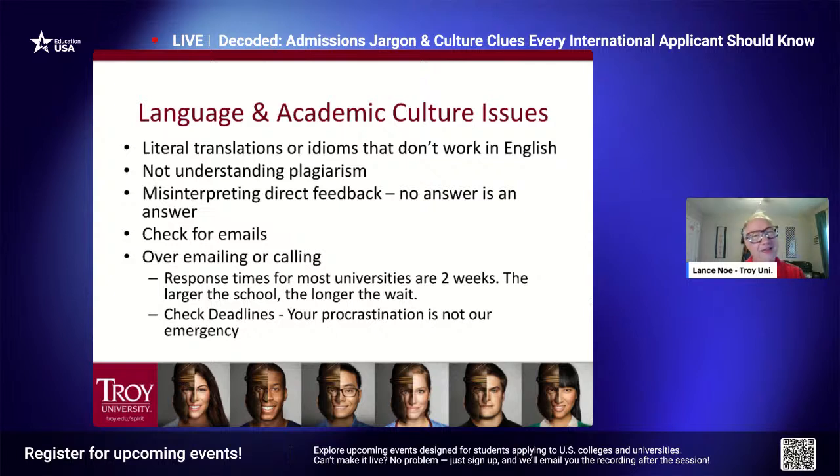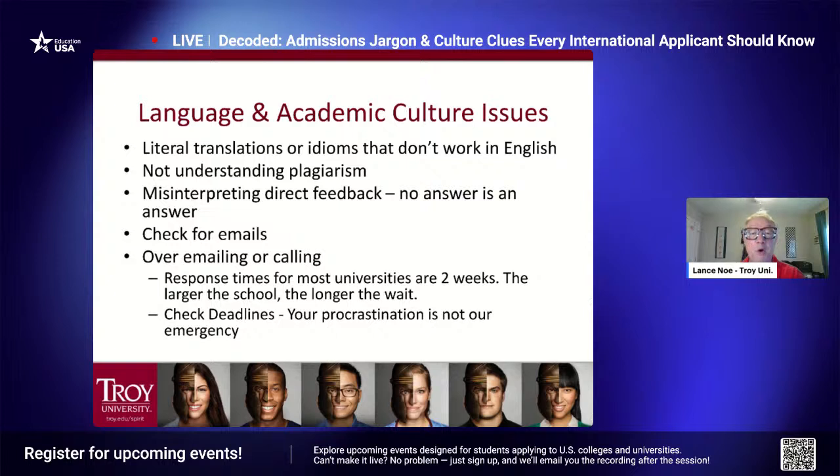But speaking of email, another issue that we see is that students over-email and over-call. I'm sure that you would never do this, but some students will fill out the application and then email us to tell us they filled out the application. But if you filled out the application, it's going to go into our queue and we're going to start working on them. We may not see it for a couple of days because there were other people before you.